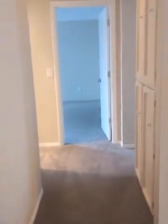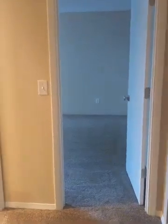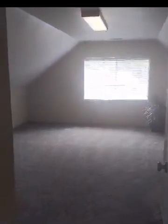And this whole area up here is carpeted. Like I said, it's all newer carpet. We'll go ahead and go into this bedroom straight on. Again, good sized bedrooms. And then this is that room that could be a bedroom or a bonus room or a craft room, really anything that you want it to be, a game room. I like the shape of these ceilings up here. There is closet space. There are actually 2 closets here. Coming back out.